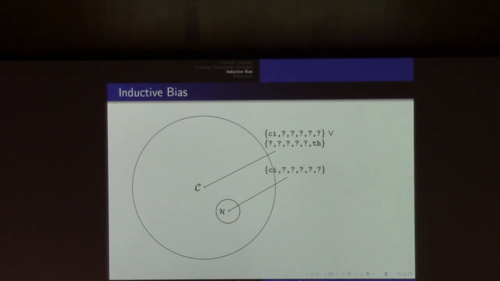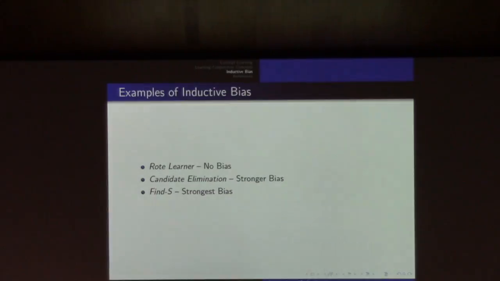If you go too big, you will need more data. If you go too small, then the chances that the right answer is not in that circle will be higher. So there's a trade-off there. So that's the point of this.